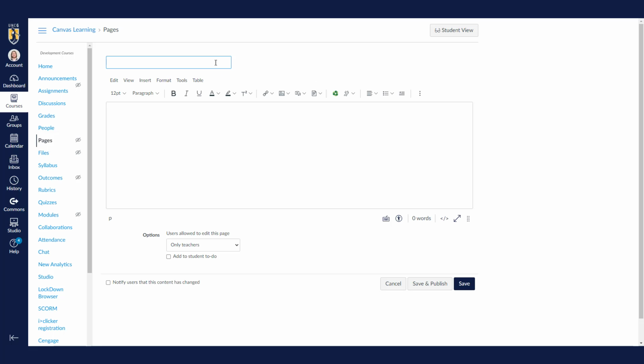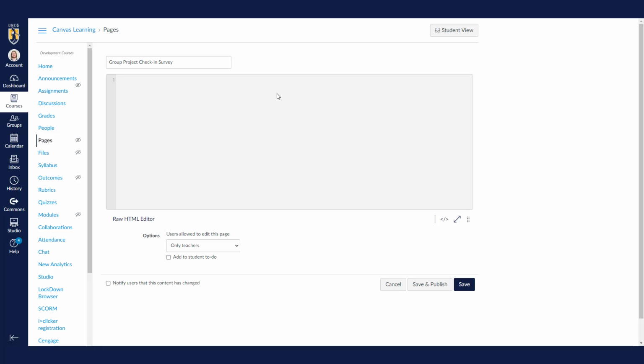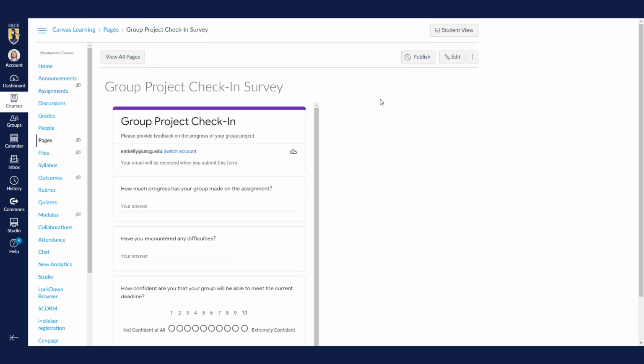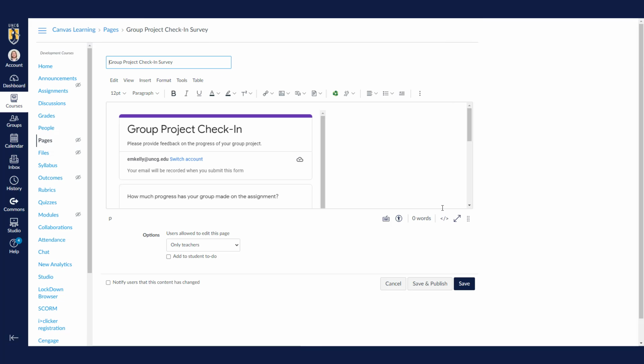I'll give it the same title and then click the angle bracket icon under the text box. This will let us paste the code directly into the page. We'll click Save and see what it looks like. Okay, so I'm happy with that, so I'll go ahead and publish it.